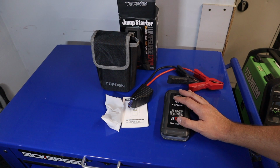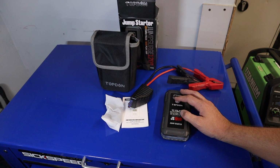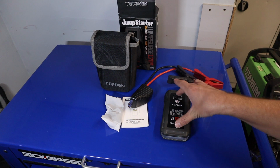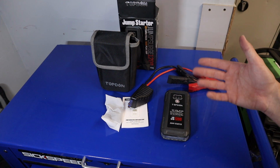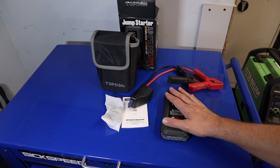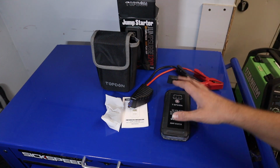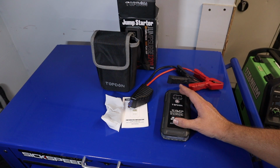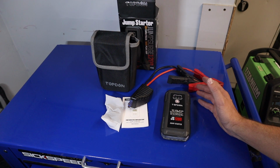I also used it on a Hyundai Santa Fe, I think it's a Hyundai Kia, I don't know, Santa Fe, kind of an SUV van looking thing. I put this on the battery that was completely dead and was running the sunroof for like a whole bunch of time. We were working on the sunroof, and I had this hooked up, and it was basically running the entire sunroof and all of the interior lights and stuff like that for probably a good like 2.5 hours, which is where most of the battery went when I was using this.